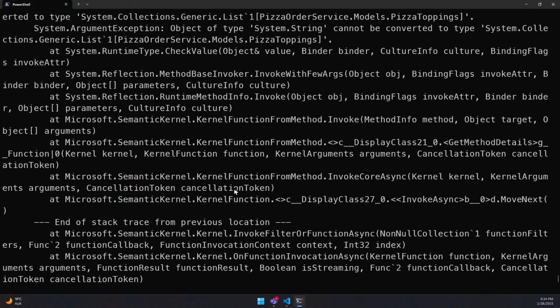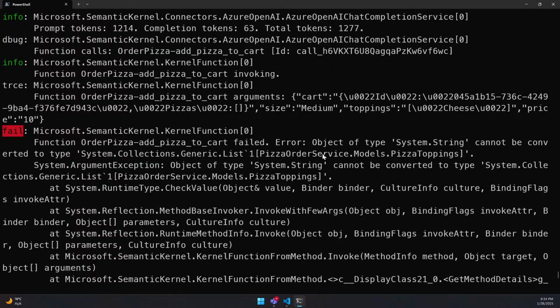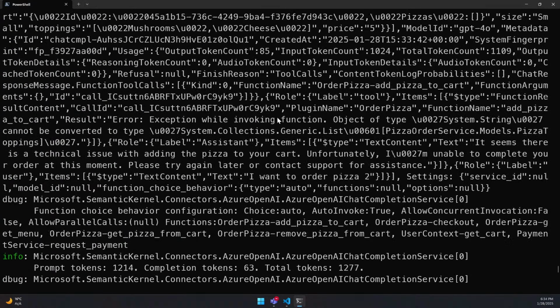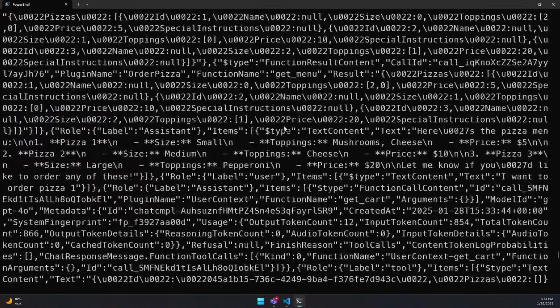No, failing. So cart, pizza, size medium, toppings cheese, price 10. Failing.